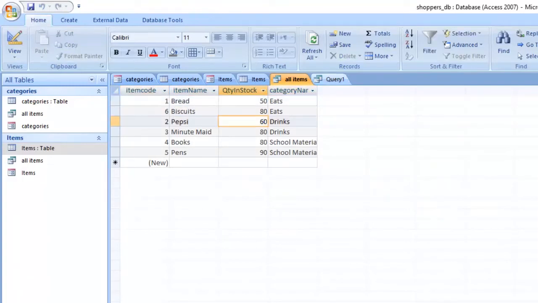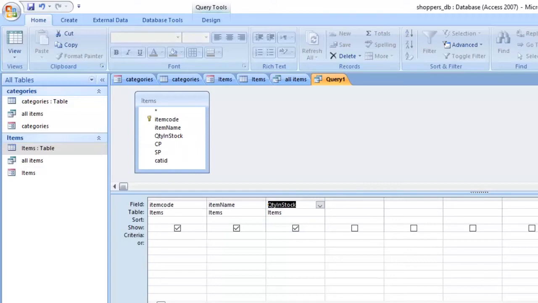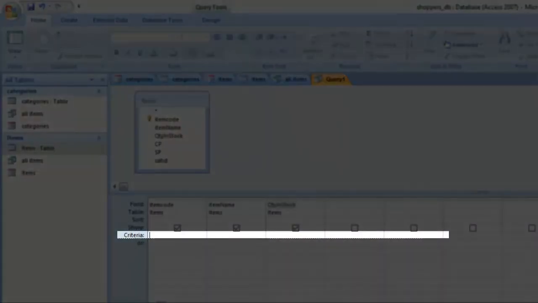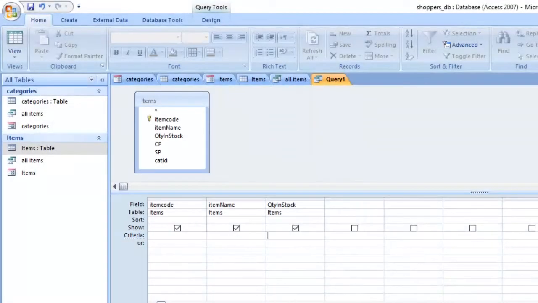So we don't expect to see peps, we don't expect to see bread. We don't want to get the criteria of item code, not the item name, but we want the quantity in stock. That quantity in stock has to be greater than 60. So we don't expect to see anything 60 and below. Press enter and run the code.